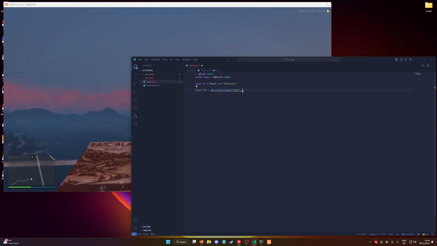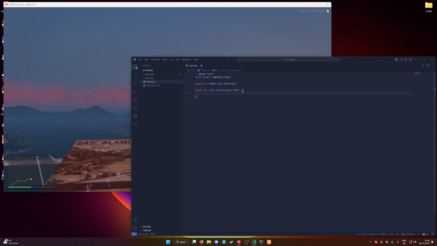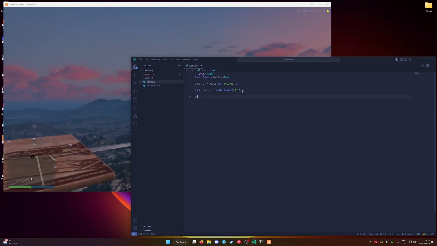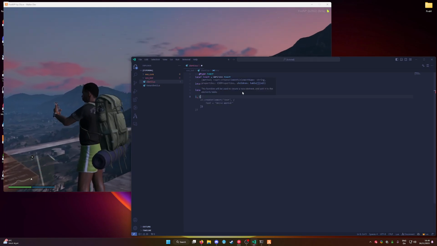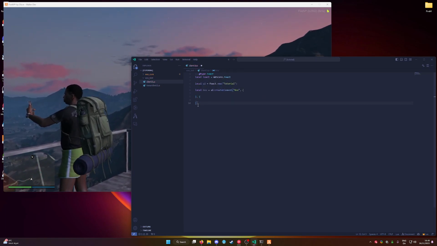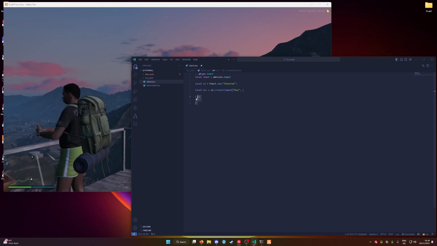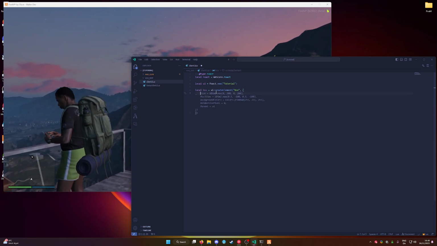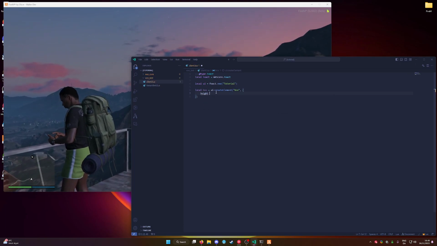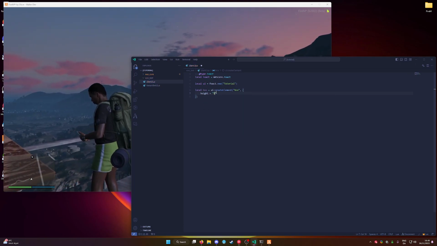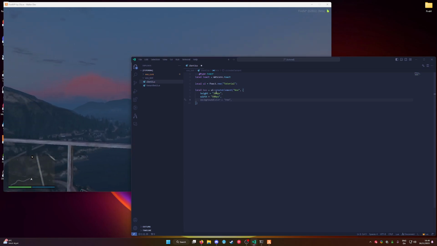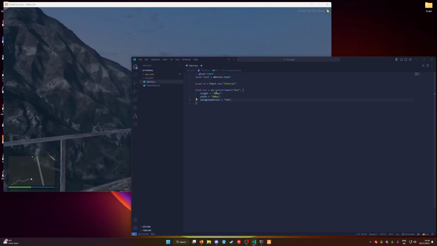First parameter is the name of the component. Second parameter is the properties, like CSS properties and specific properties to the element. And third parameter is children. We don't have any children now, so I'm just going to delete the third parameter again, but I just want to explain to you what they are. The box here, I'm going to make it height 500 pixels and width 500 pixels. And we're going to make the background color red.